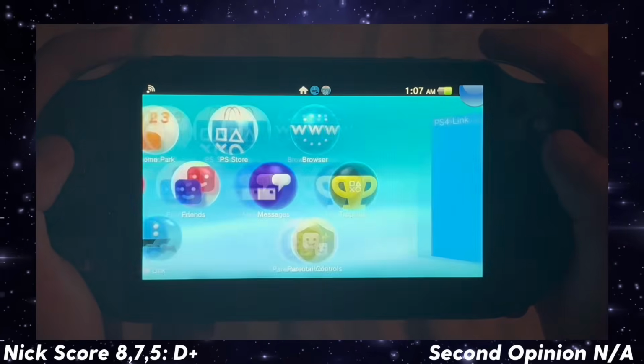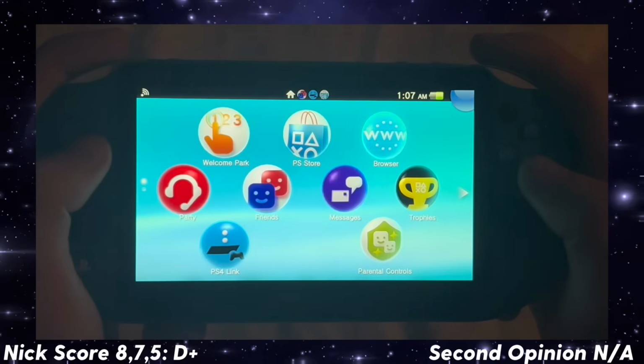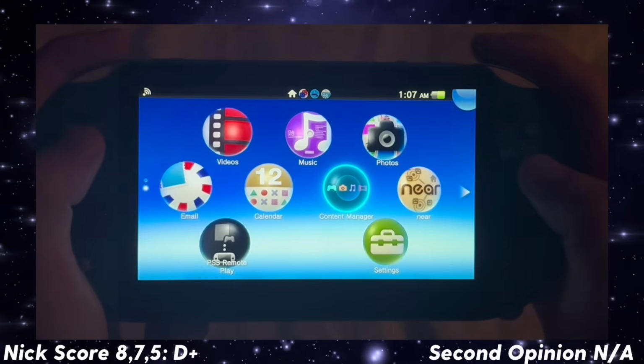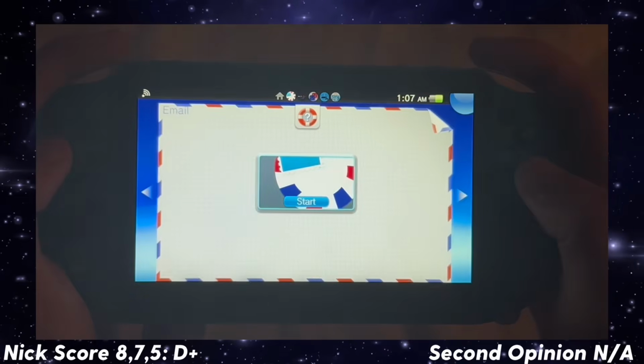You can customize the background of the menu. I'm not a big fan of how the icons are circles. Maybe it's because they kind of feel cramped and I feel like you're losing out on some of the pictures that you could have gotten, but it's fine enough as is.